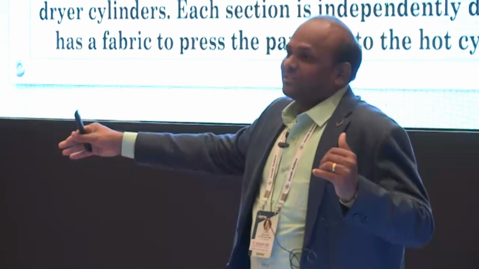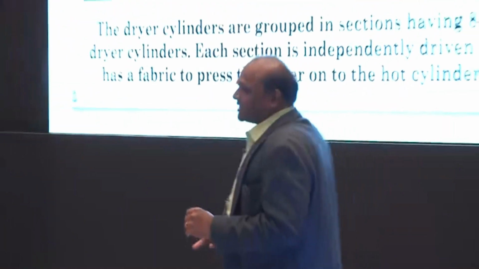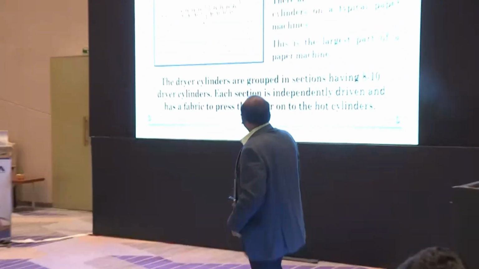Operations of dryer section. Drying of a wet web is carried out by passing it around a series of steam heated cylinders. There are about 40 to 70 dryer cylinders on typical paper machines. This is the largest part of the paper machine. Already we discussed which is the time consuming process in washing clothes: evaporation, right? Similarly, water removal in paper is possible only at a very lengthy stage, so it's a time consuming process compared to the wire part and press part.